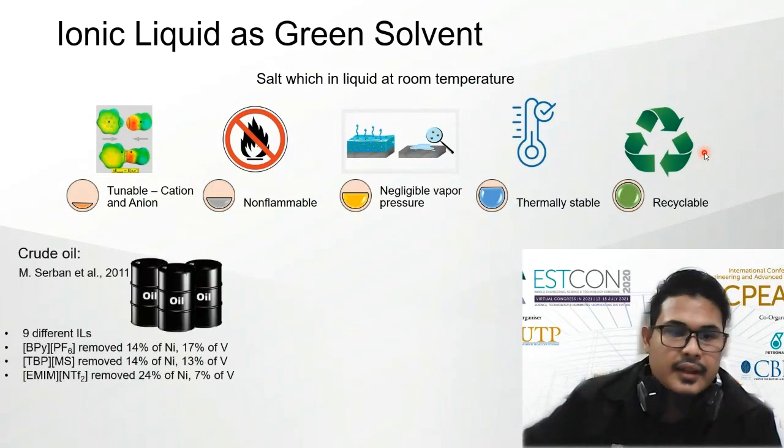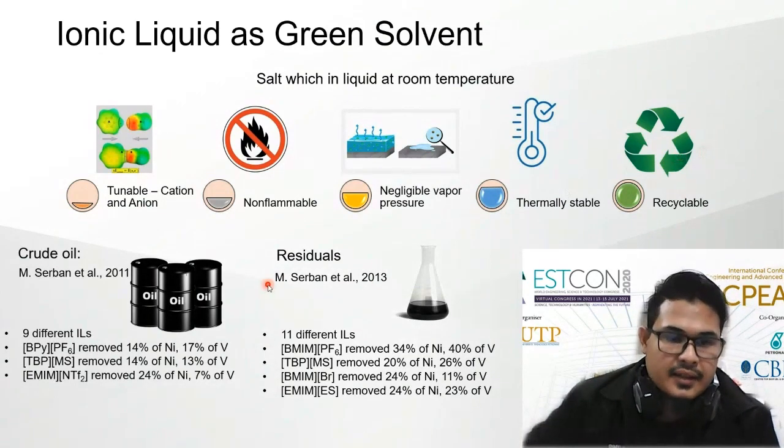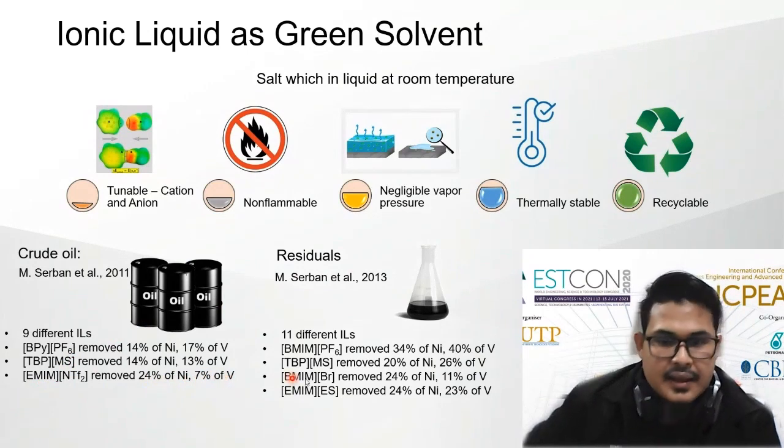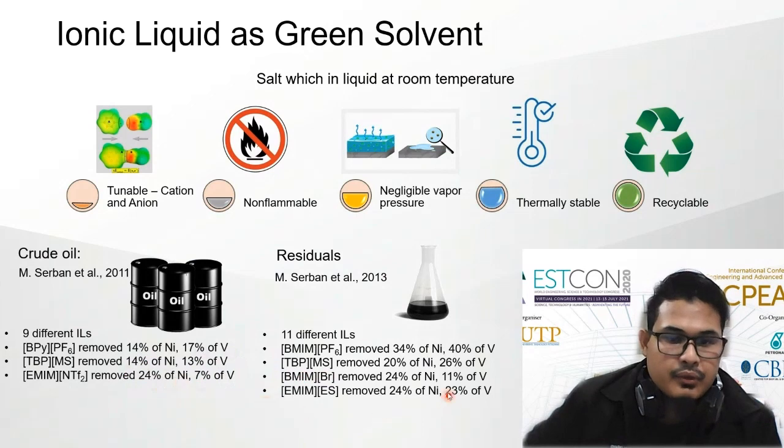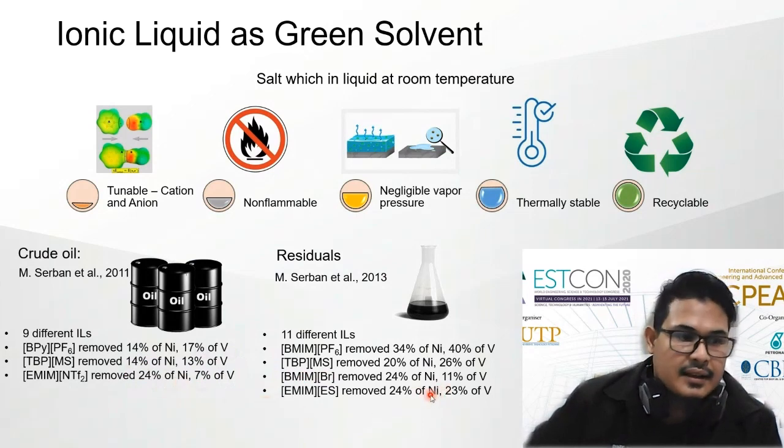Okay, looking into several studies that have been conducted for the removal of nickel and also vanadium as pure components in crude oil samples and also residual samples, you can see that ionic liquid such as IC4PEAM NTf2 has been tested to have a removal percentage of 24% for nickel and 7% for vanadium. And this plays to our advantage, as this has already been proven to remove nickel as a pure component, and we are targeting to remove nickel etioporphyrin as our compound of interest.